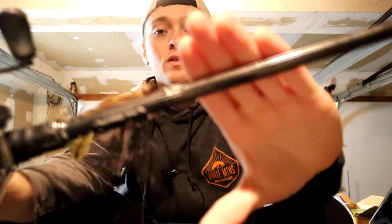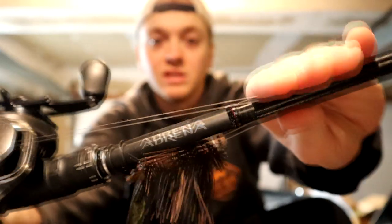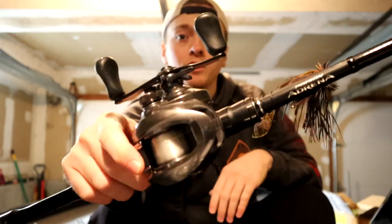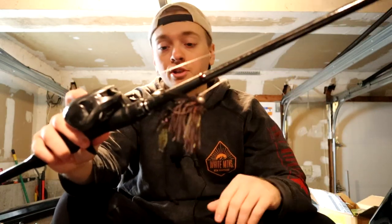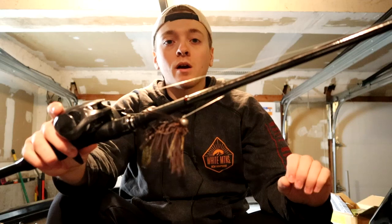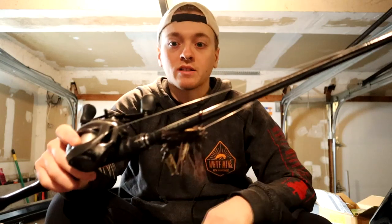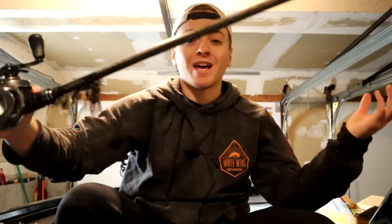Next — this is a rod I used this past season but not a ton. I got it relatively recently and was only able to use it a few times, but it's the Shimano Poison Adrena 7 foot 2 heavy. On there I have a Shimano Kronark XG. I primarily use this for flipping jigs and casting jigs — it's an amazing jig rod. Super sensitive, very lightweight and balanced well. It's a little softer for a jig rod, but I kind of like that because I set the hook pretty hard — I want a rod that absorbs that hook set and absorbs the head shakes of big fish. Really like this rod; it's probably going to be in my collection for a while.